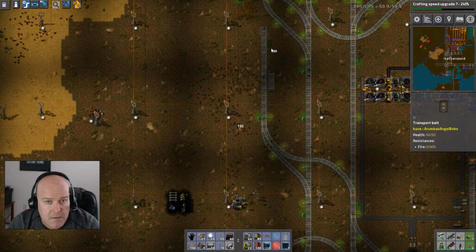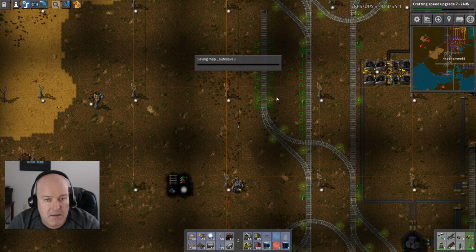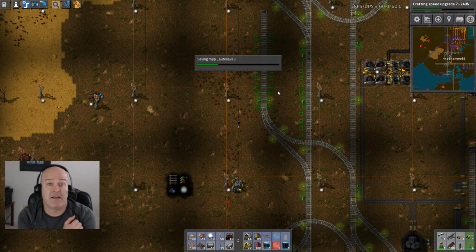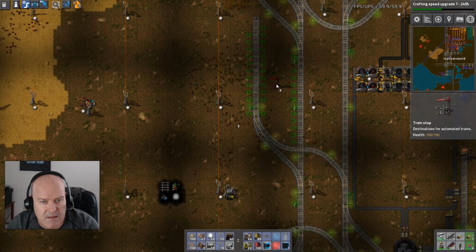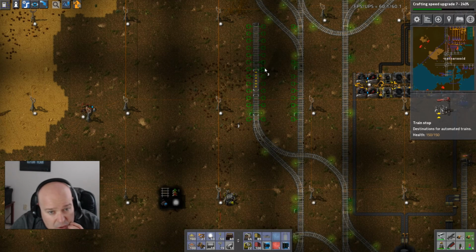Oops. I don't know if we need all that. What we're going to do is now pick up one of these guys as soon as the autosave is done, and we're going to put it on there and just see where this guy stops and starts and all that stuff. That's not bad. As you can see, there can only be 2 trains on there, though. 2 cars.